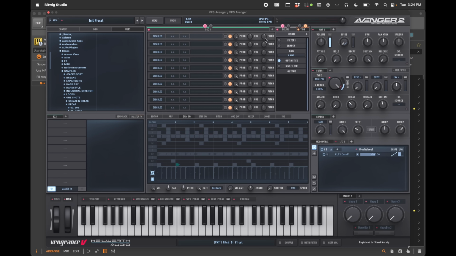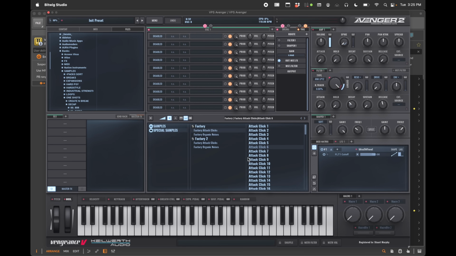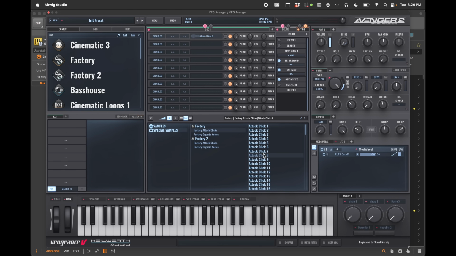We have volume and pitch, but let's go ahead and load something in. So by hovering over the slot, we have the 3 lines on the left. So we know by clicking this, it's going to pull up the browser down below. So let's go ahead and load a sound into here. Sure, that's fine. And then let's make sure this is set to note on. And as you can hear, while we're playing this, it's actually pitching.